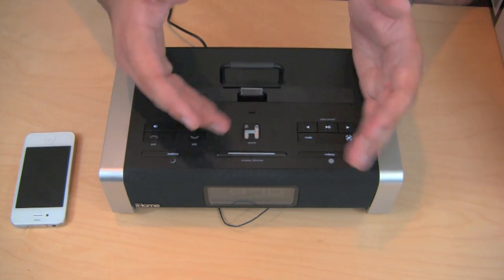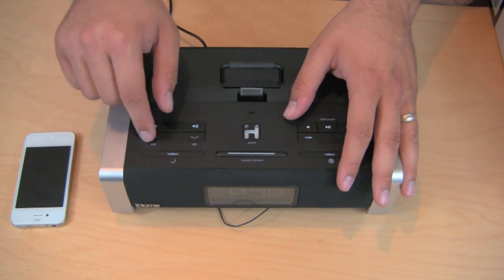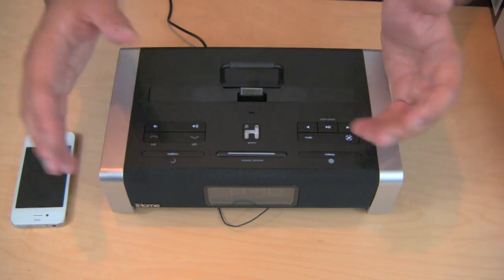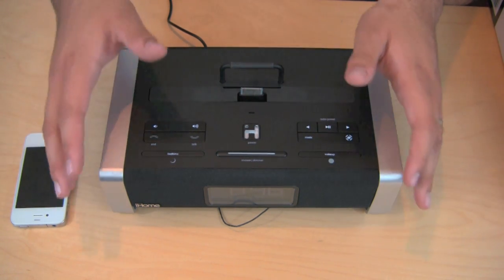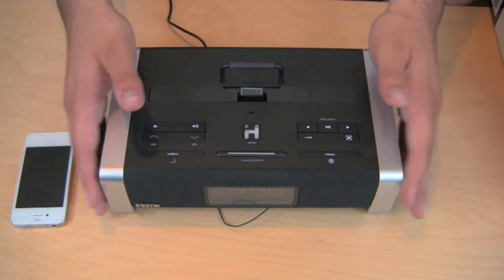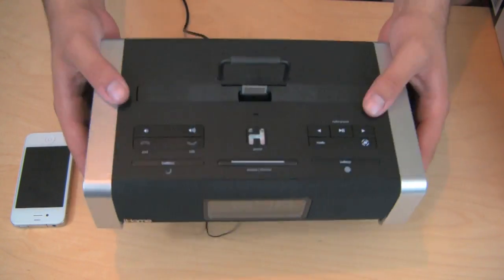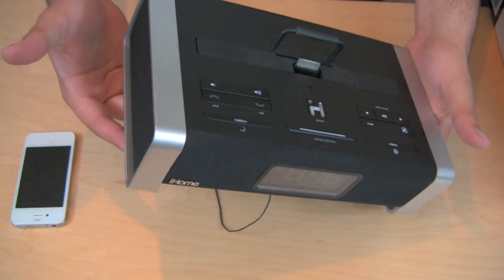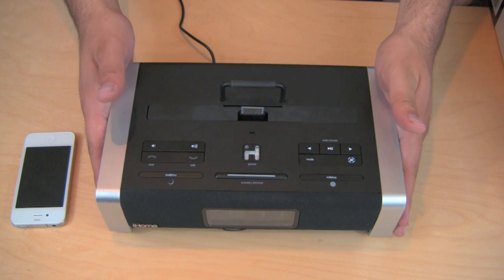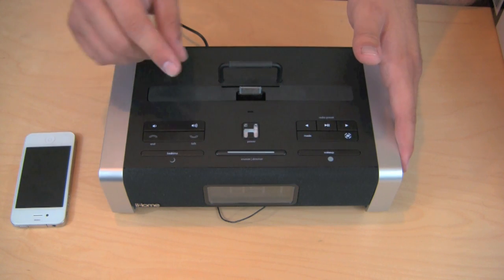For the radio, it has 6 FM preset stations you can switch between. It also features Resonate Speaker Chambers — specially designed high-end drivers that deliver astounding clarity, depth, and power. Basically, that just means it sounds awesome, and I think I've already made that point. The sound quality is extremely surprising for a package that is not that large. It does have some heft and weight to it, but I was really blown away by the sound quality — I've never experienced this type of audio output from any other speaker system.